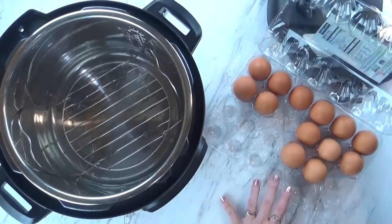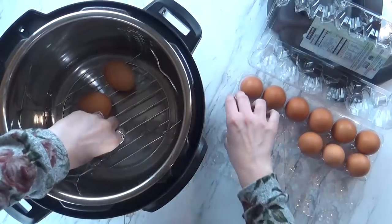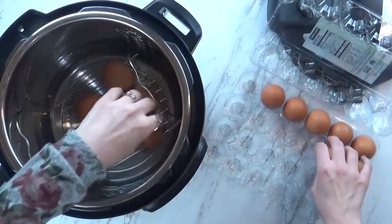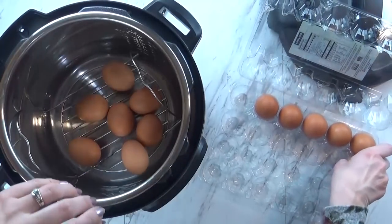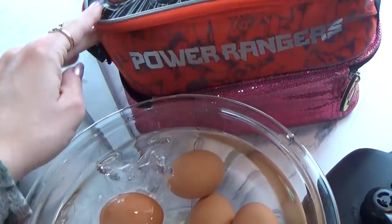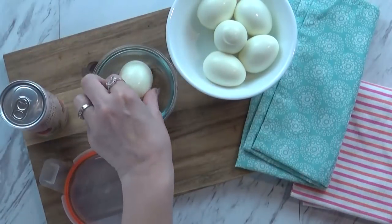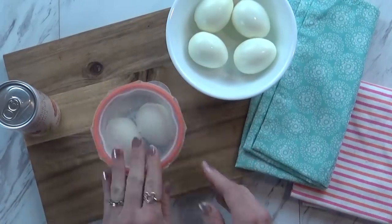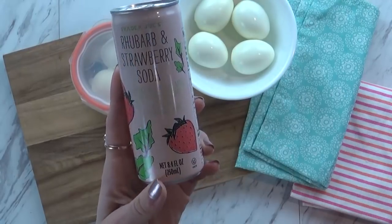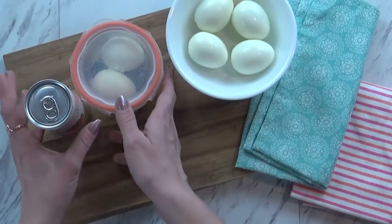Now usually around 4 p.m. I start looking for another snack, because dinner's not going to come until much later in the evening. I have to be honest — sometimes my snack choices are not the healthiest, but I am trying to do better. So for today I'm going to go ahead and make some hard boiled eggs, making a bunch of them because I know my kids will like them too, and they're a quick snack to just have ready. I started making my hard boiled eggs in the Instant Pot and it's a total game changer — as long as I get them into an ice bath directly after, they peel so easily. I'm also going to treat myself with this strawberry rhubarb soda from Trader Joe's. It has less sugar and it's not very big, so I don't feel like it's too bad. Both of these items are perfect to have on the go, because around this time I need to start taking my kids to their classes and picking them up.